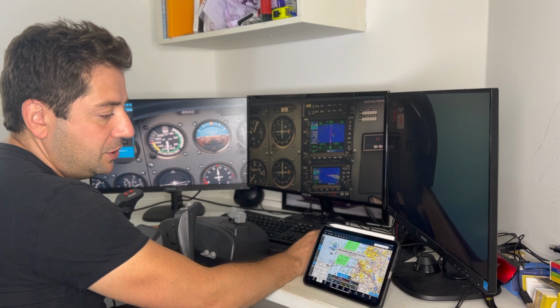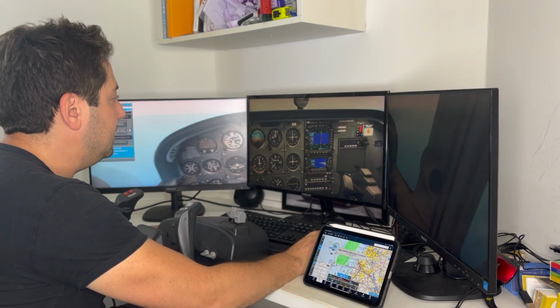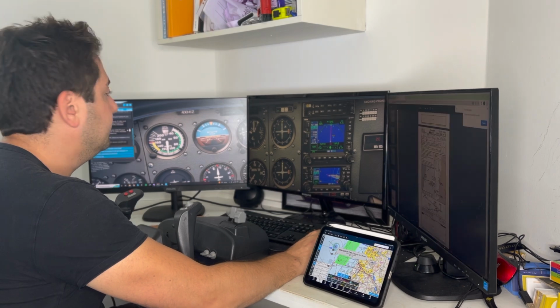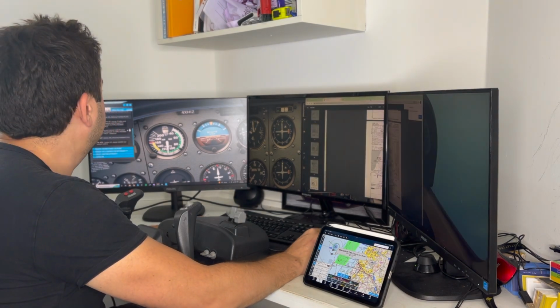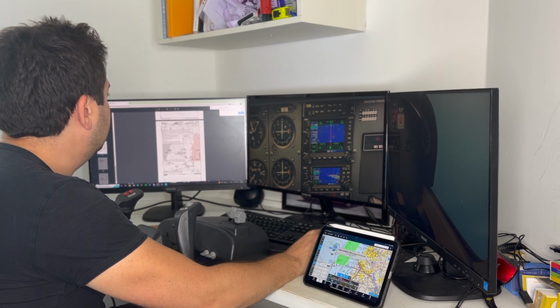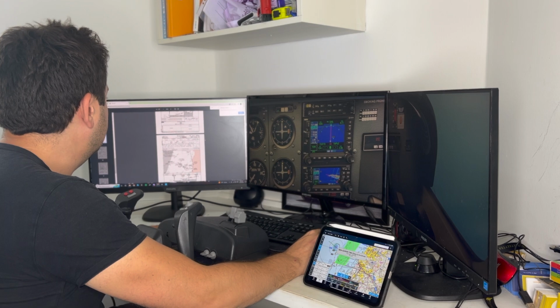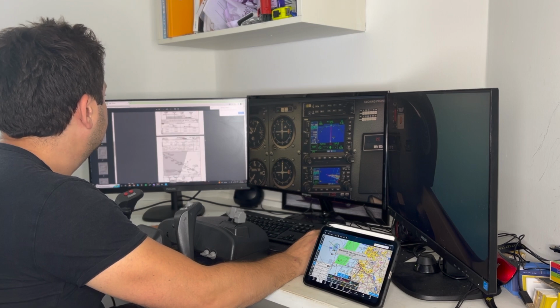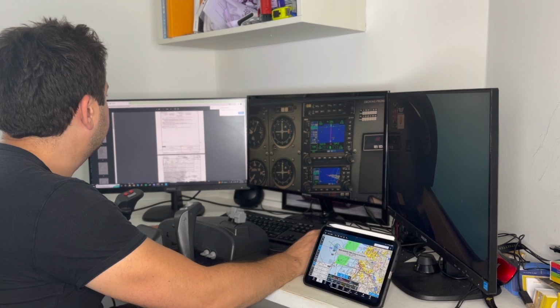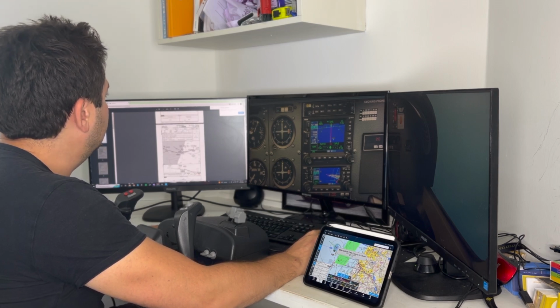And what we want to check is ILS 08. Let's prepare for it. So I have here, hope you'll be able to see, it's old, but let's see, ILS runway 08. I don't know if you'll be able to see this.